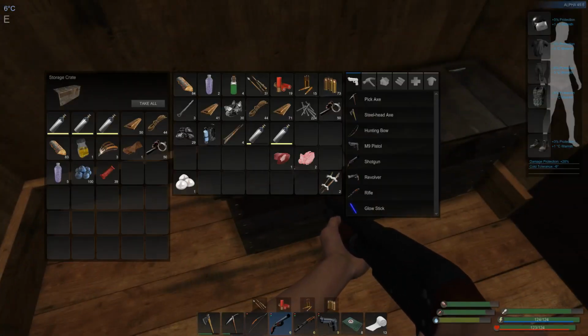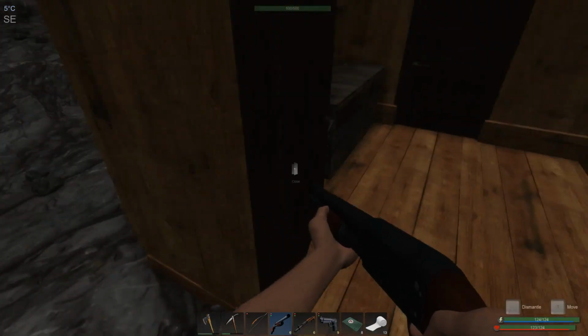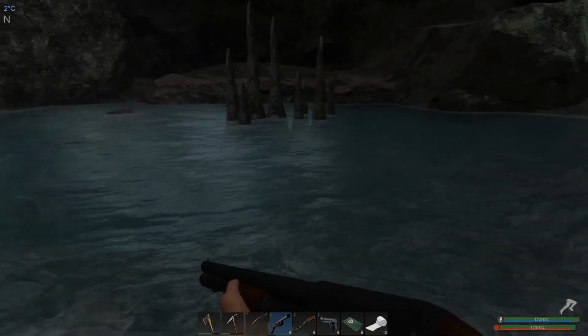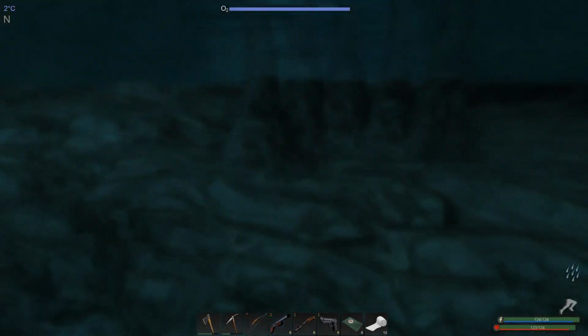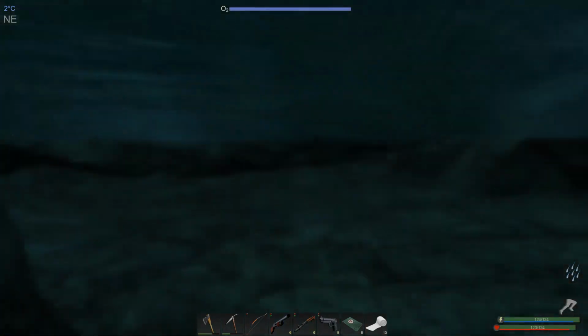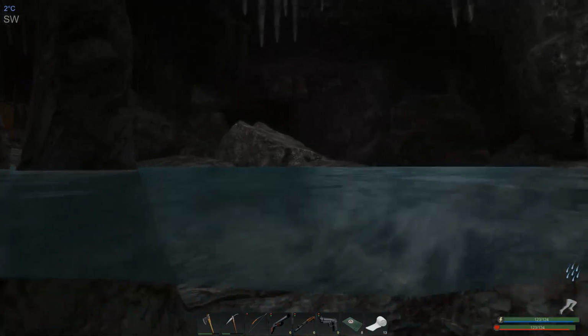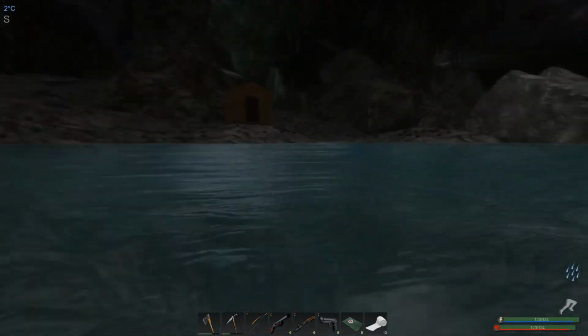So, did I leave extra wood? I did, and let's see, what else do I need to leave here? Nothing really. We can just go back with what we've got. So, again, this time we're going to head out and swim down here. Where's the hole? I think it's on the other side. Where was it? Like we swam in and swam up. Oh, this right here. Okay.